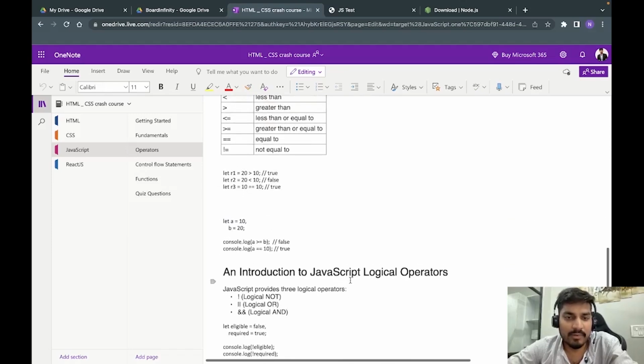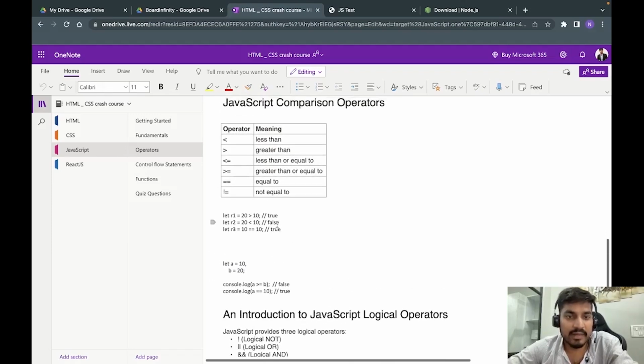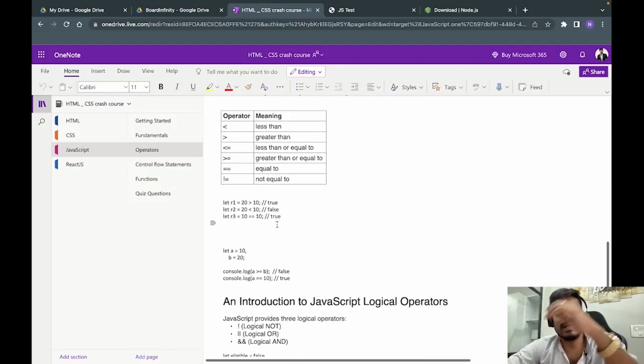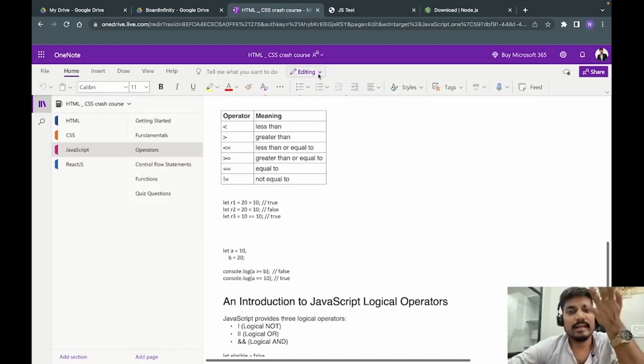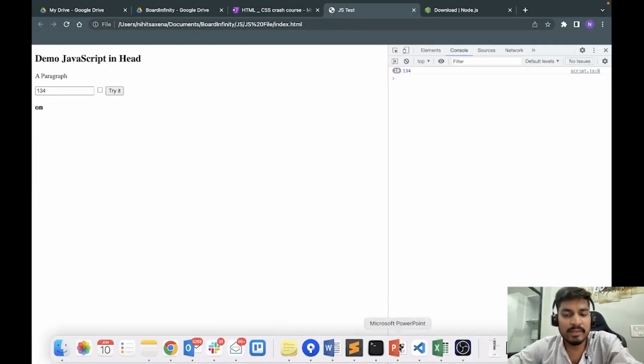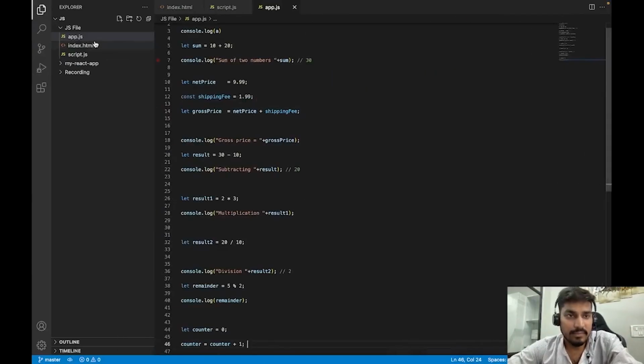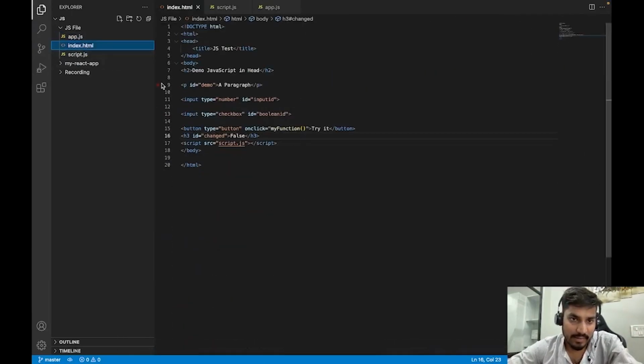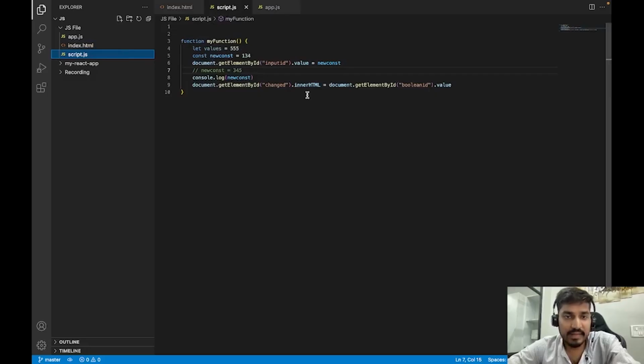The last set of operations that we want to talk about would be greater than and less than. Let's say you have some kind of condition that, if the number is greater than this, then do this set of operations, otherwise print this. So let's actually do it in the index.html, just to have a bit more interaction with it.